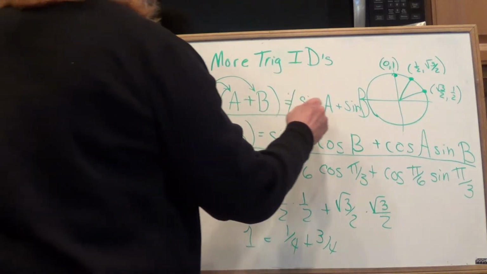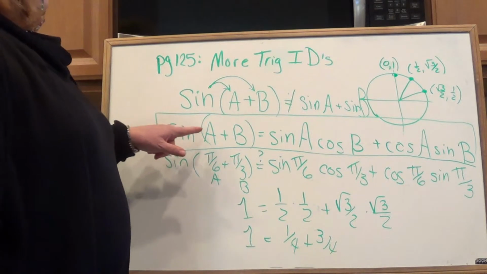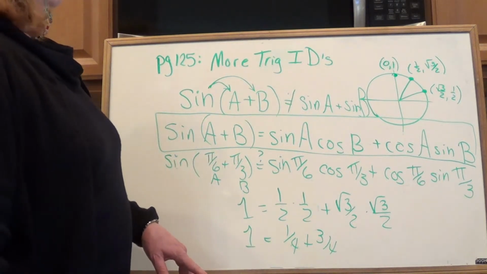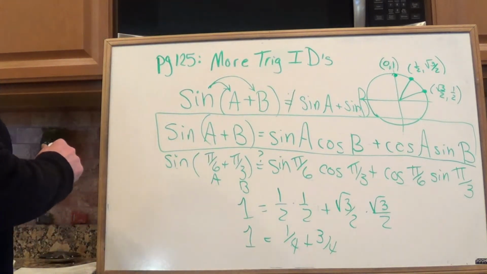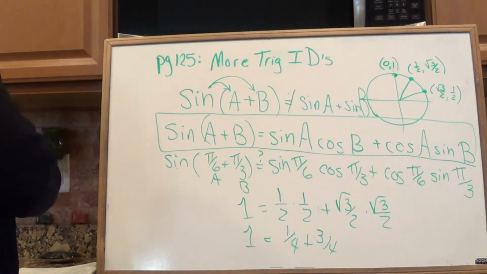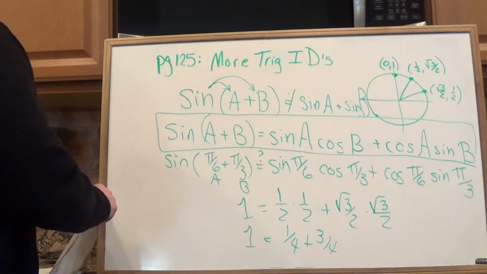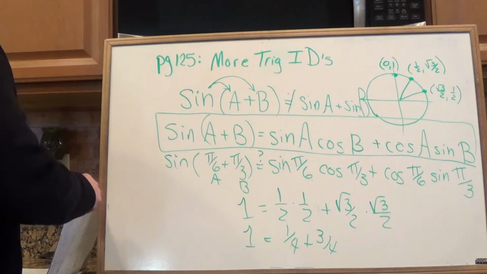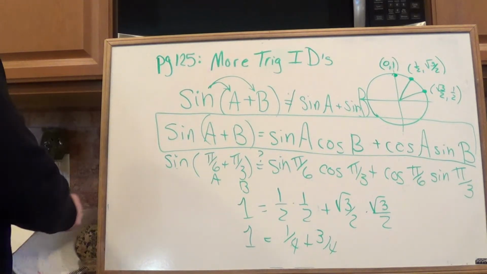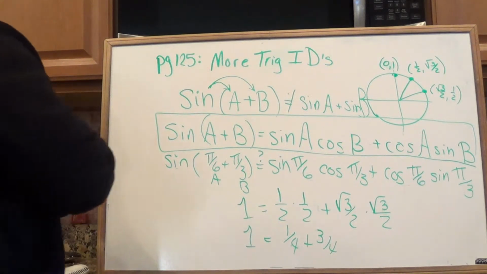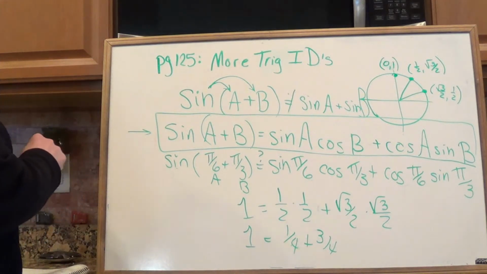So how do you remember that? There's some little tricks to it. We're going to do sine of A minus B in a minute, and that's when I'll show you some of the patterns that help me remember it. So get that down on your trig ID page, and I don't remember what number it is, but you can look and see, and we'll collaborate on that tomorrow, what number that is.